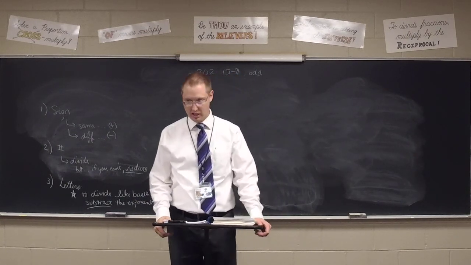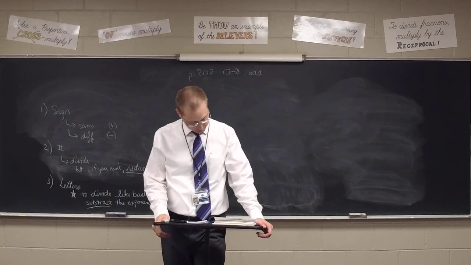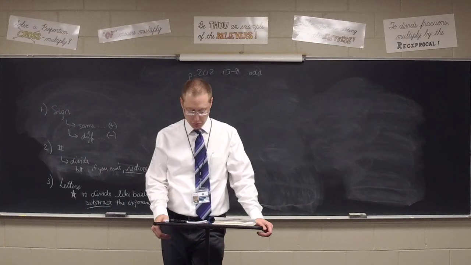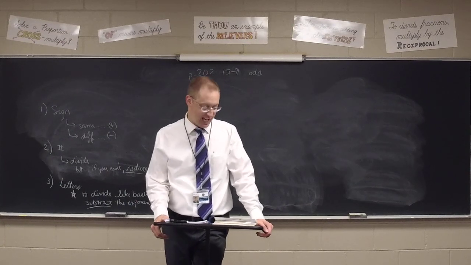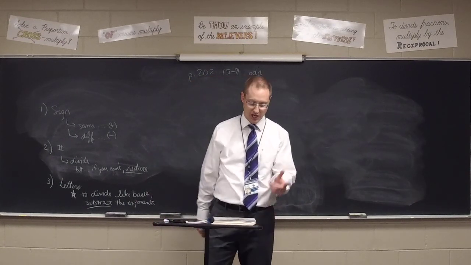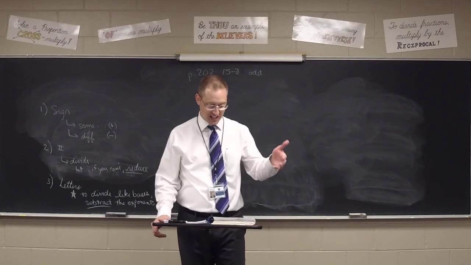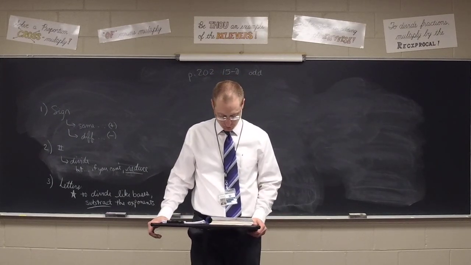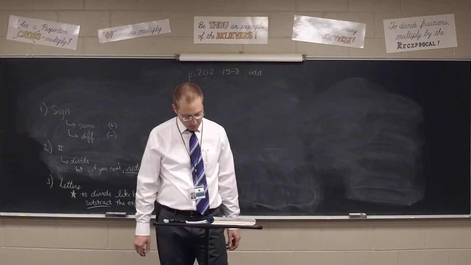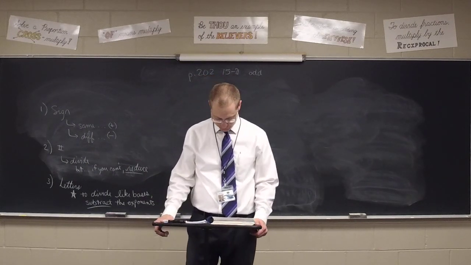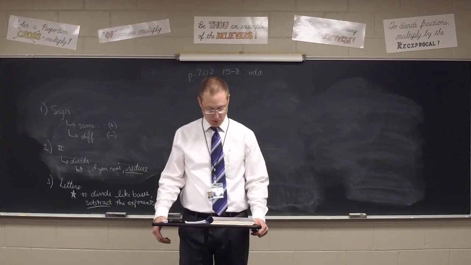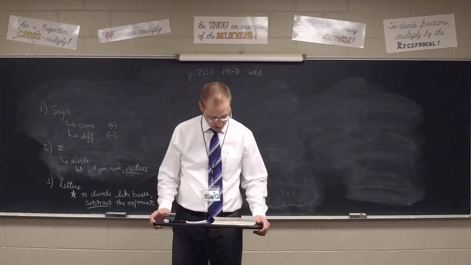Number 17, Adam. 7y over x. Just one small little detail. There's a negative floating out in front, so let's not lose that. Yeah, negative 7y over x. If you're not careful, it can blend in with your fraction bars, so just be careful. Negative 7y over x. Number 19, Dylan. I got 6x squared over 5y squared. Good, 6x squared over 5y squared.